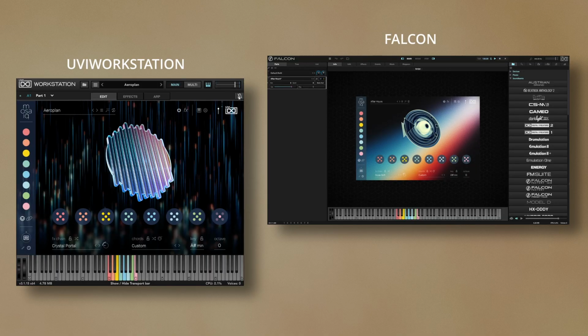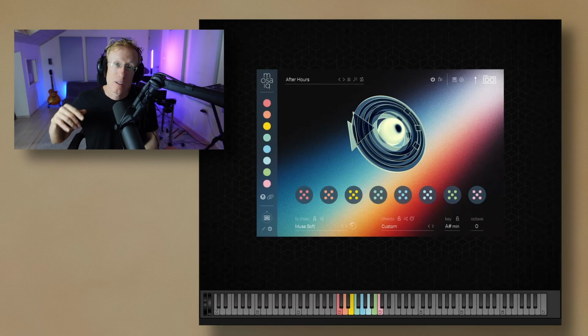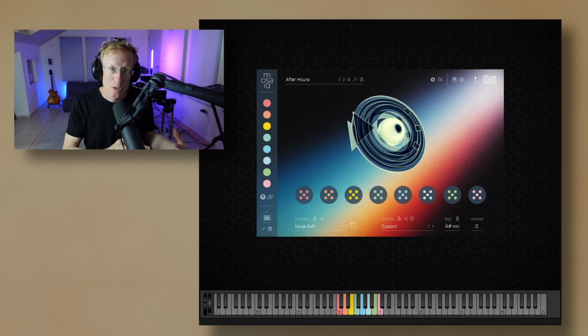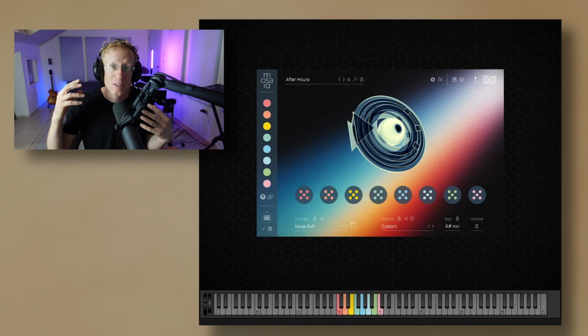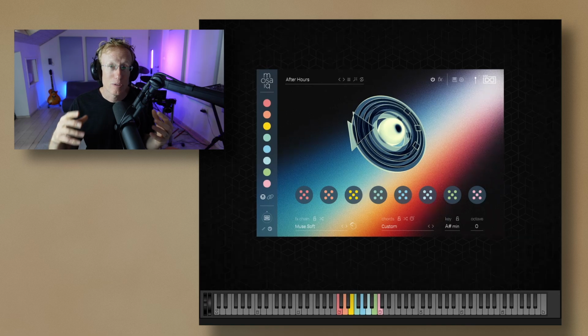So first of all, you can load this sound bank in Falcon or in the free UVI workstation. And what exactly is Mosaiq? Well, it is a virtual instrument that can feature either instruments, playable instruments, mostly patterns based on chords. So you have a selection of chords or drum kits. And again, here you have different styles or different genres of drums and also different patterns. I'm going to show you that. And we also have some hybrid presets where you also have the drums and the instruments that you can play or the chords.